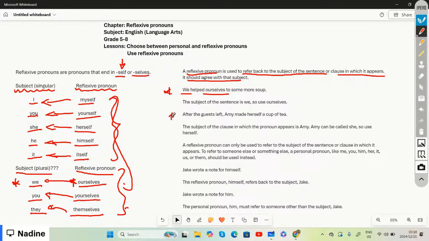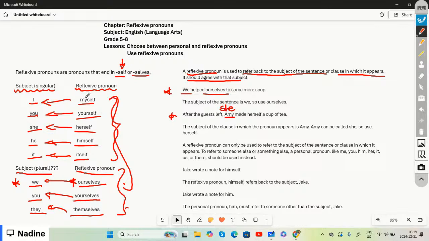Here's another one. It says, after the guests left, Amy made herself a cup of tea. So Amy, they're just giving us the actual noun, not the pronoun. But if we were to substitute Amy with a pronoun, it will be she.